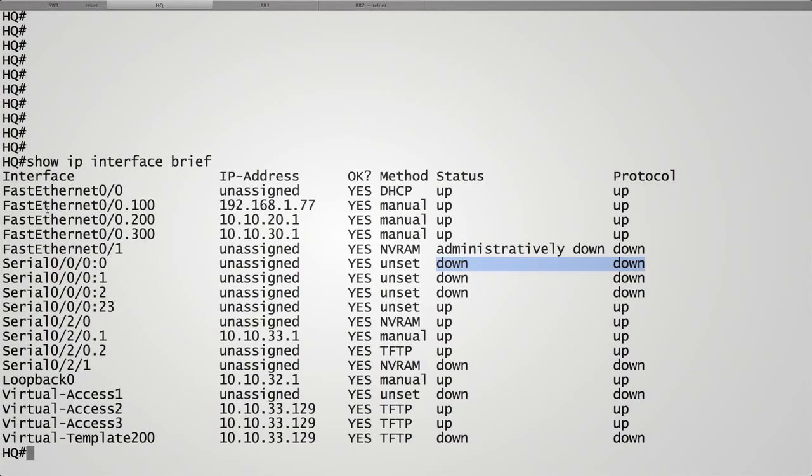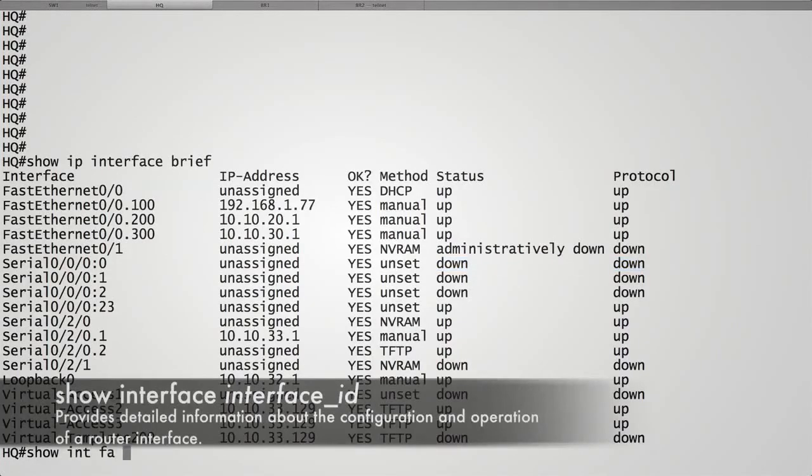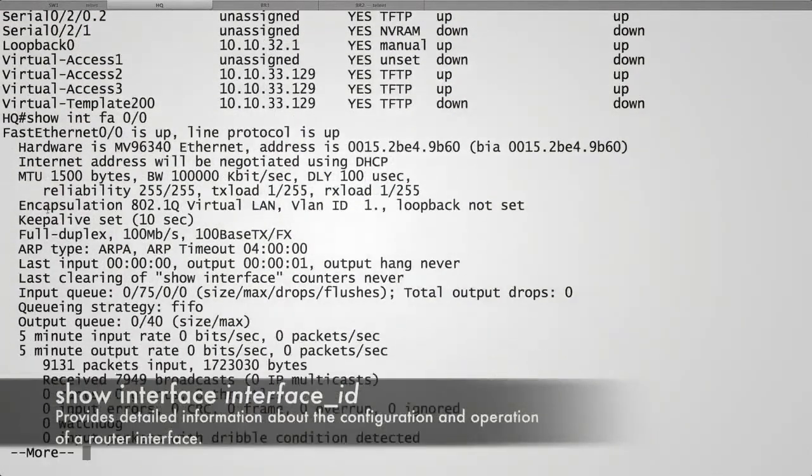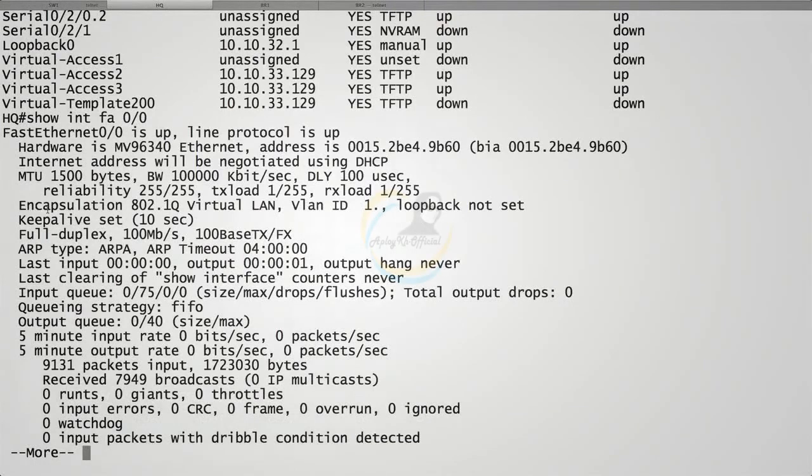We could say, show me more information about Fast Ethernet 0/0. Let's do a show interface Fast Ethernet 0/0. And if I had a description configured for this interface, I could see that. If there were an IP address associated with this interface, we would see that. The way I have this interface configured, I'm doing something we'll talk about later called a router on a stick, where sub-interfaces have IP addresses, but the main interface does not. So the sub-interfaces are the ones that have the IP addresses. More on that later. We can also see the duplex and the speed.